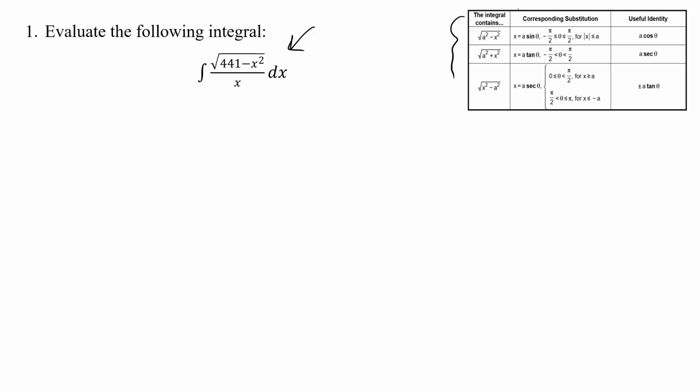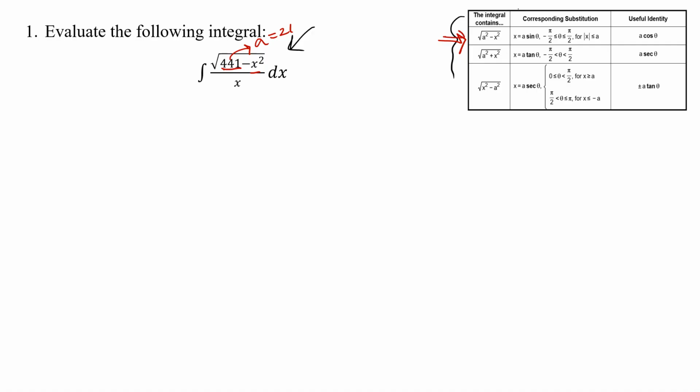So if you take a look at what we have here, you can see we have this 441, and then we have this x squared in there, okay? So we have a number minus an x squared. So when you take a look at this first piece here in this nice table that's going to help us, you can see we have a squared minus x squared, and it's under the radical. So if we look at our original problem, let's see if we can figure out how to rewrite that 441. Well, that's a nice perfect square, and we know the square root of 441 is just 21.